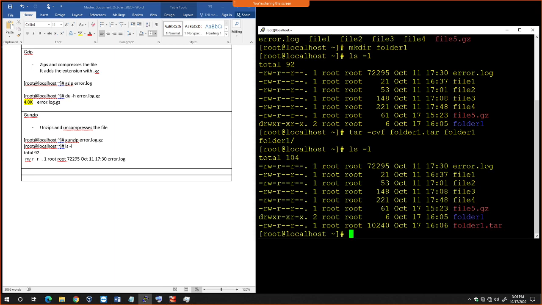We should have two items here. One is the original folder, and the other one is the file here. This makes it into a file. Now, if you want to compress it, then you do zip. Usually this is good for moving folders around.